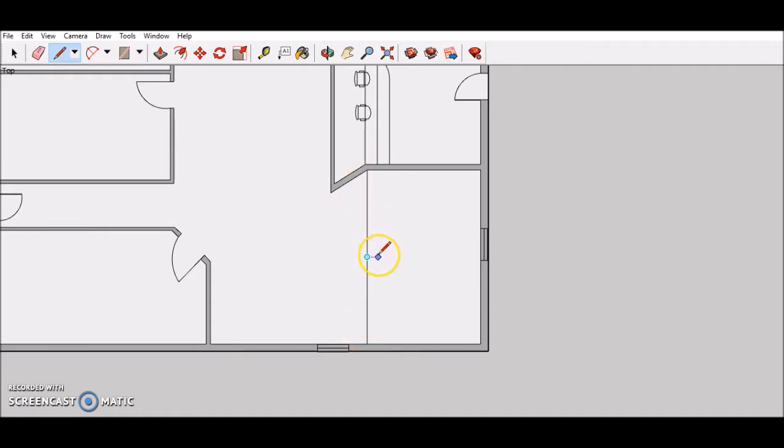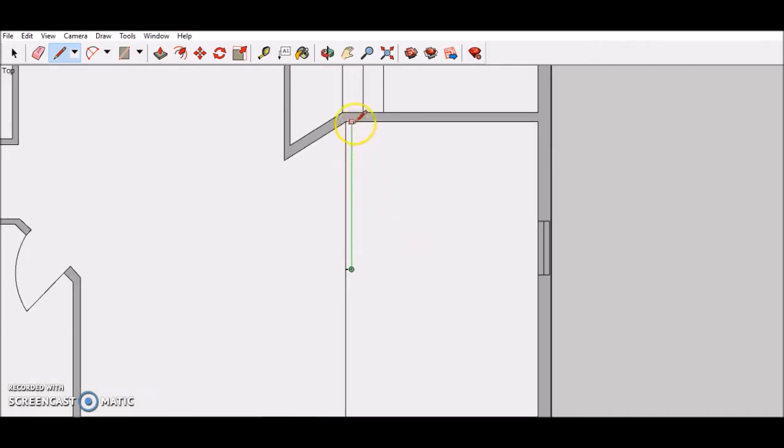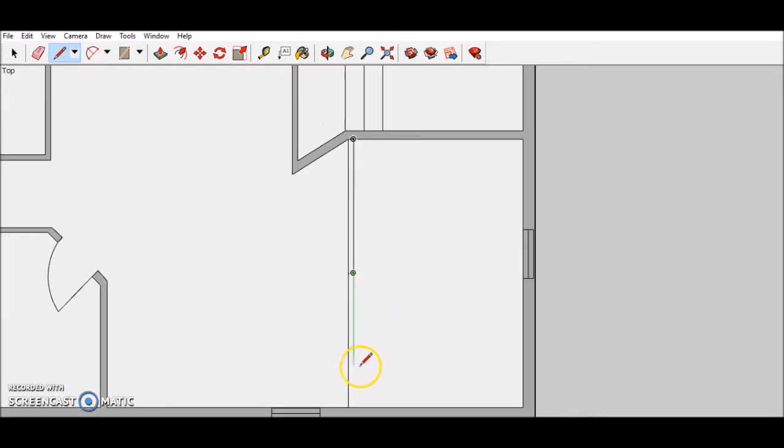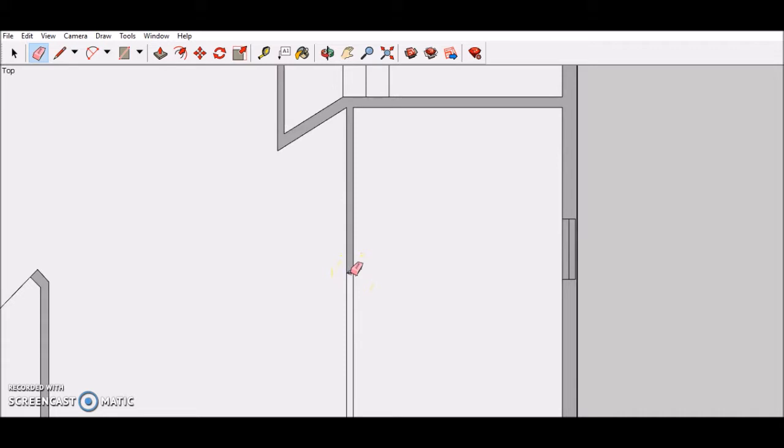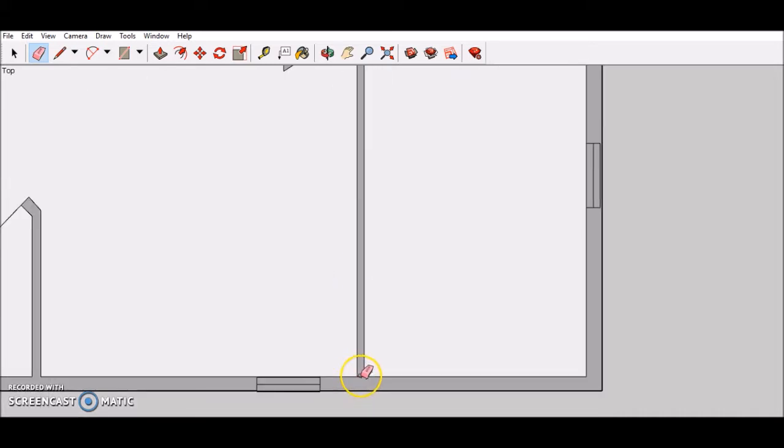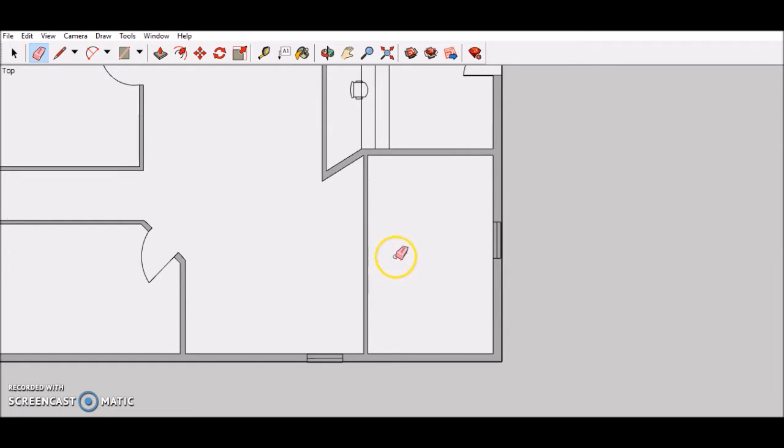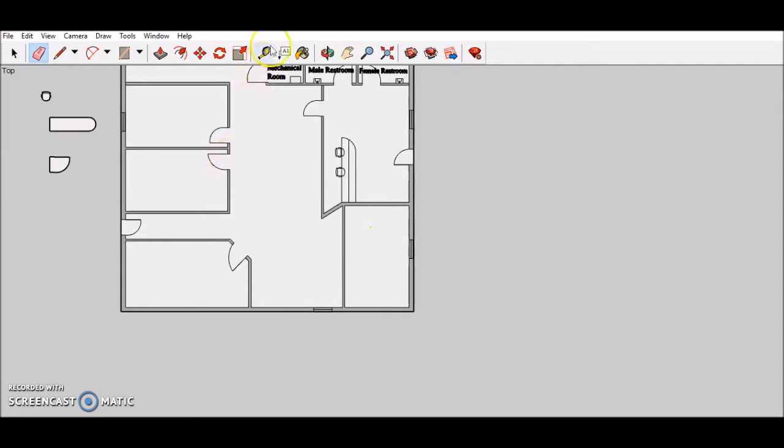And then we can go to the endpoint, and we can go 4 inches again, and have it come out, and then simply delete. And nope. Control Z. Control Z is your friend. A lot of other programs have it, not just SketchUp. And there you go. Now we have a doctor's office, except once again we need a door.